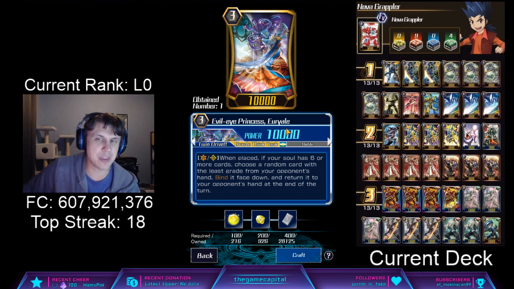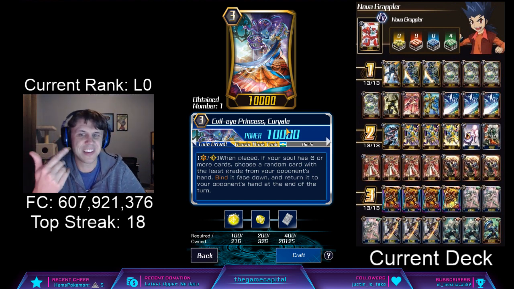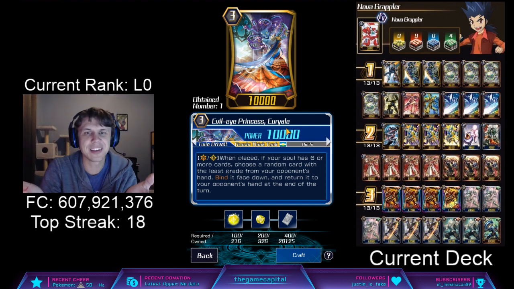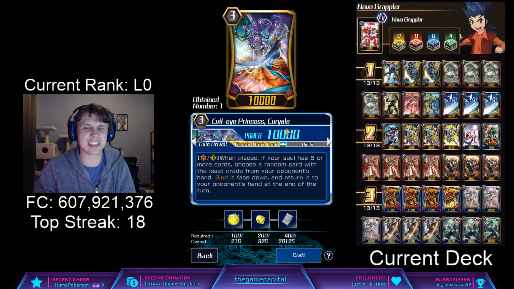You can't be like, this one. Oh, that's not a grade one. You have a grade one? Okay, pick again. You would have to look at the hand, take all the grade ones, put those face down, shuffle whatever, and then pick one of those. So it's just interesting. That terminology requirement doesn't work IRL.